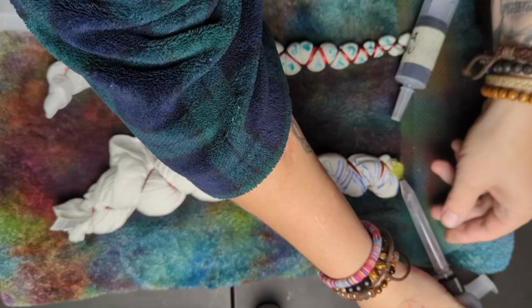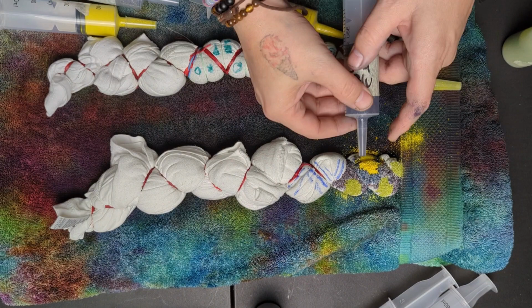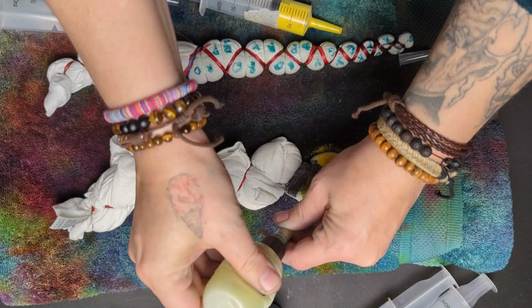Alright, so here we're going to lay the dye down. I had two projects I was doing. This one on the bottom is an experiment. It's more of a liquid. I should have used liquid on it, but I did hot water on it. Was not happy with the saturation, so I didn't show it in this video.